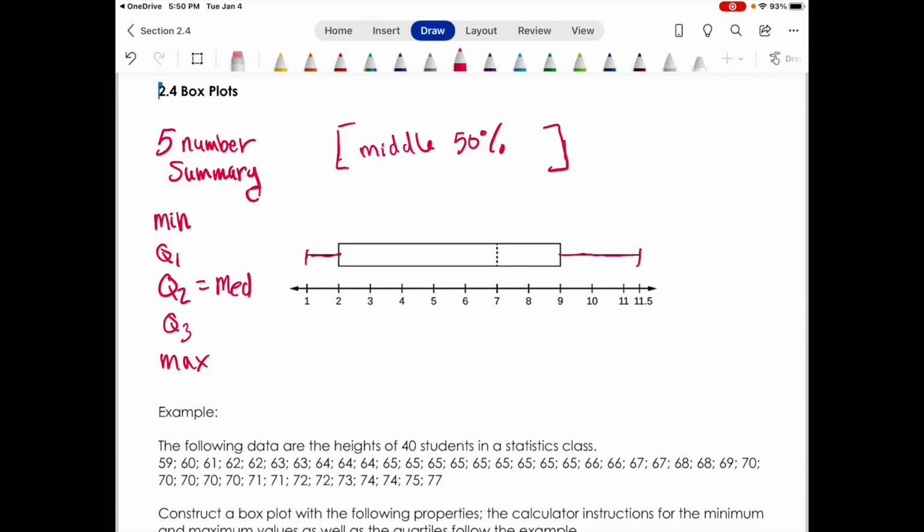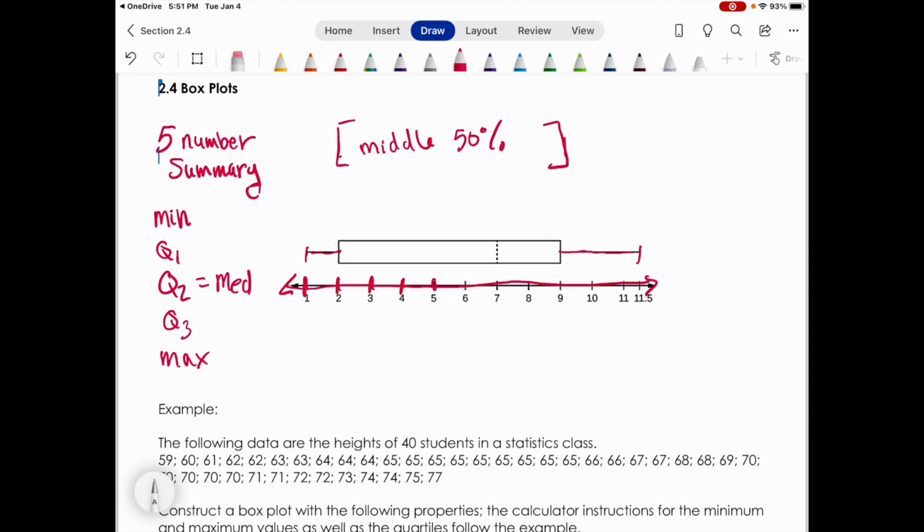Now, when you graph the data, the first thing you want to do is make your number line and scale it out. So here's our number line, and you want to create your scale. Each of these tick marks here should represent the same value. In this scale, it goes up by 1. So you can see that each tick mark is 1, 2, 3, it goes up by 1s. And then if you want to scale it differently, then that's fine, but each tick mark has to be worth the same. So if you want to go up by 2s, then you would start and write it as 2, 4, 6, and you would go up that way.